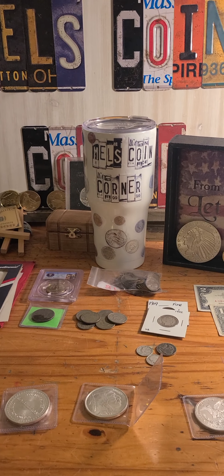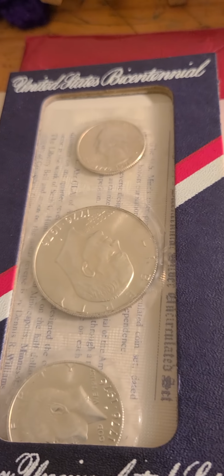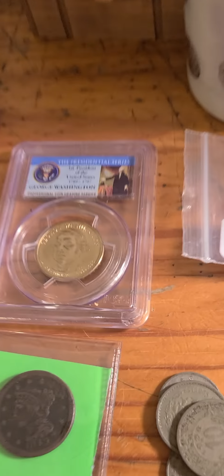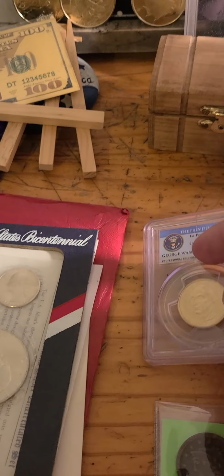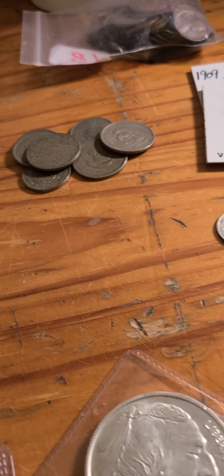Lot number one is this silver bicentennial, 40% silver, half Ike and quarter in original government packaging. It has all the information with it in the original envelope. You have that right here. Slabbed, President George Washington, brilliant uncirculated. We have a 49 large cent. It has some rim damage, looks like right up in there, but otherwise in pretty decent shape.